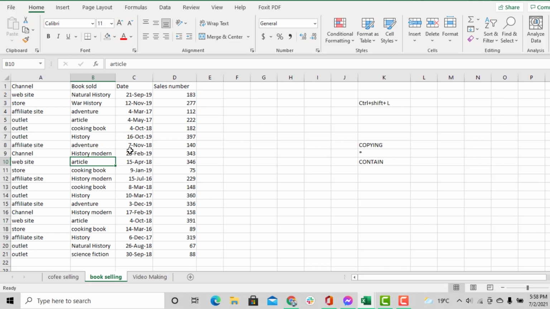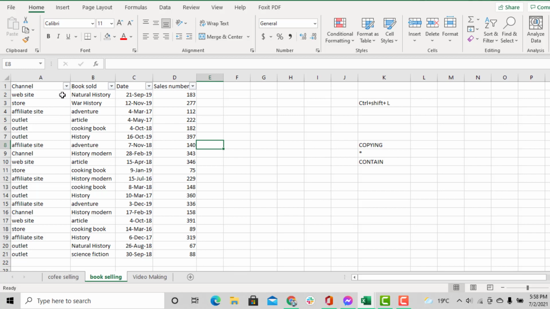You can bring it in from Home as well. If you go to Home, you can see Sort and Filter here, and if you press the Filter button, now it came. And if you don't want it, you just go back and press there, so it's gone. Now we just press Control Shift L again, and we get our filter back.